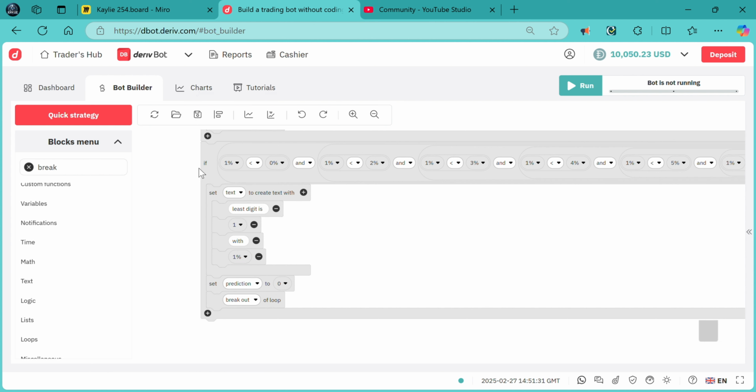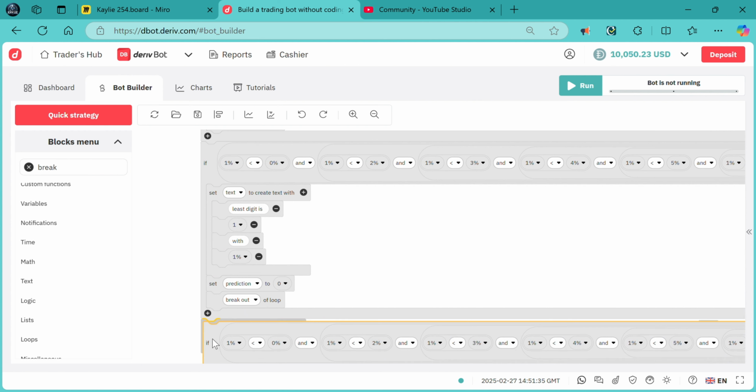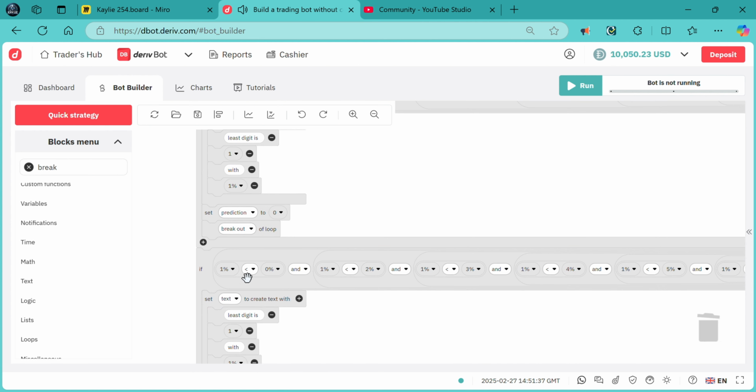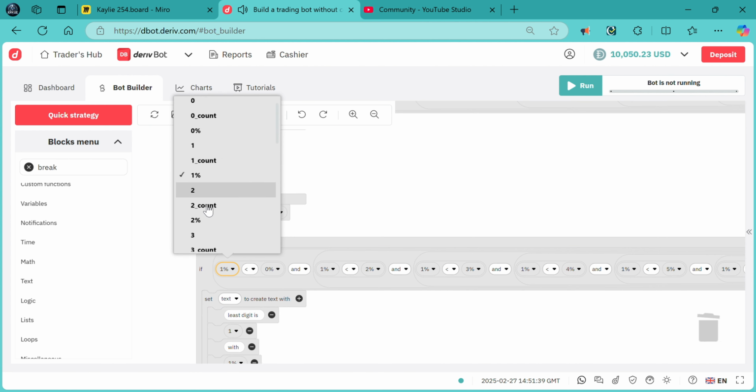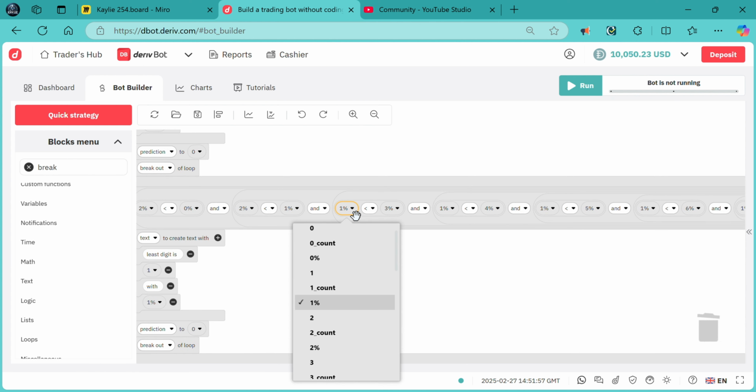Repeat the same procedure for all digits from 0 all the way to 9. So we go to 2, the same scenario, 0. Make sure to be very careful here. You can clearly see 0 is less than 2. So this one should be 1, the one that you have used here previously. And then repeat the same for the others.